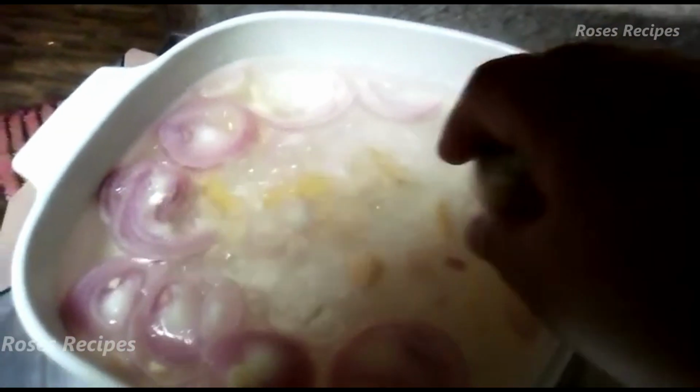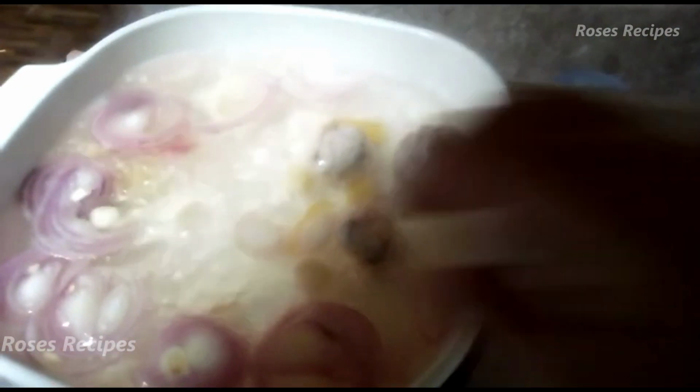You can also, of course, buy your own chicken meatballs, but I like to make my own. It's fresher, and you know what's inside of it, and no chemicals. Because when they make meatballs and sell them, of course they have to put preservatives and all, right? So nothing like making your own safe chicken meatballs, and it's not difficult. You saw how I just put a bit of salt, a bit of pepper. If you want to add in other stuff, you can.